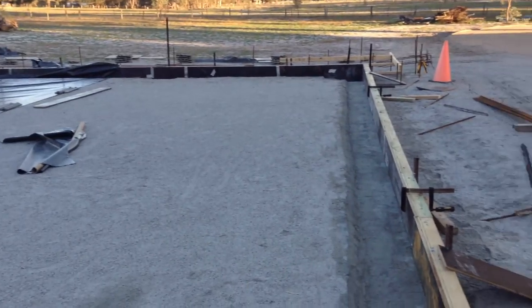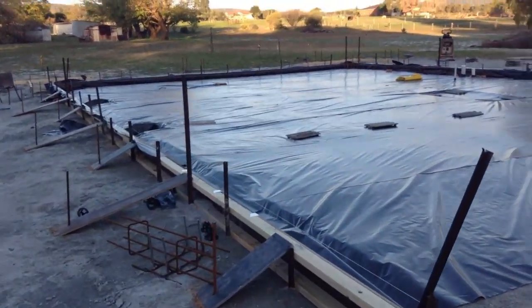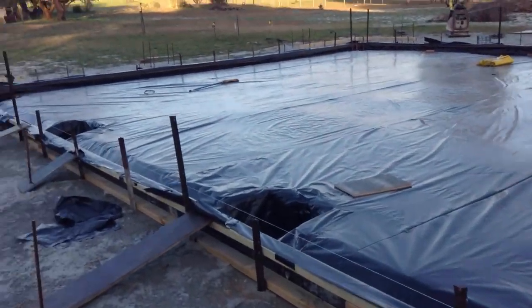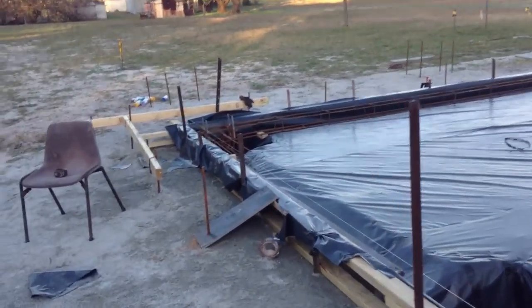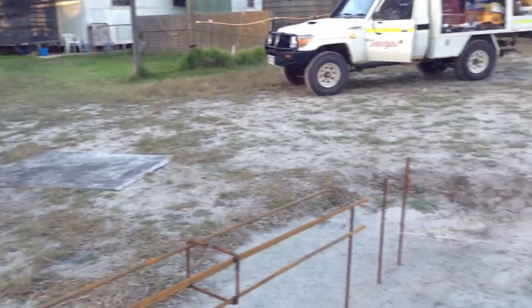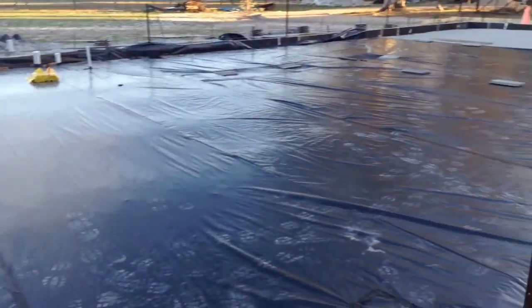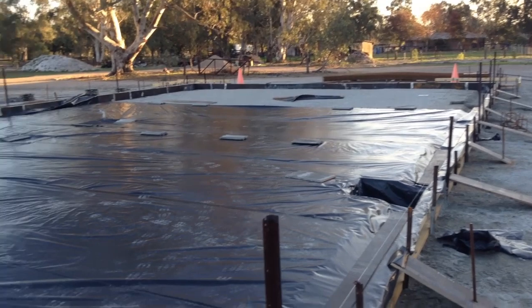Well, we got a bit more progress done. We're starting to get the plastic all laid down for underneath the concrete. And we're starting to do the box mesh that goes around the edge thickening. So this is what I'm wiring up, and this all goes around the perimeter, and then in the centre we've got a big stack of mesh over there. That's 3/8 mesh, 9.5mm, so that'll cover the rest of it.